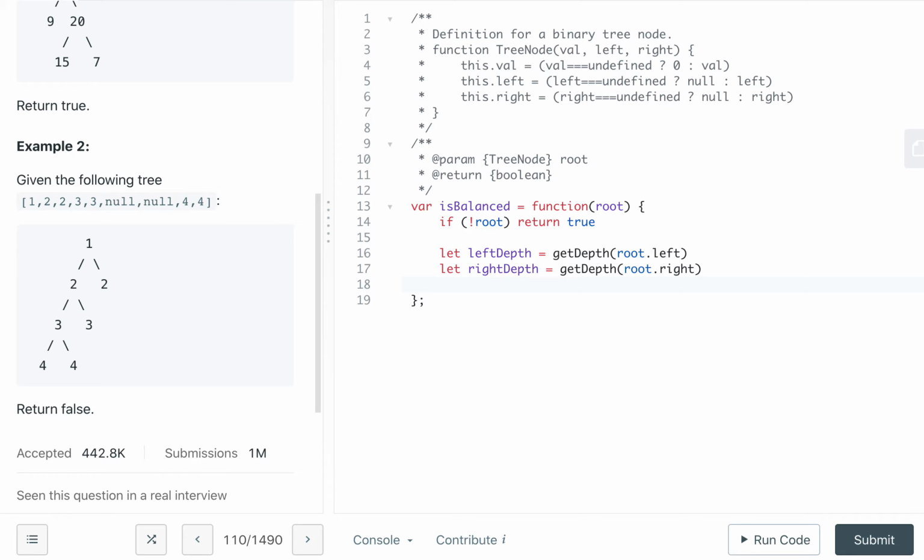Now that we have left depth and right depth, we need to check if the difference is greater than 1. If it is greater than 1, we just return false. If everything is good, we just traverse its children.